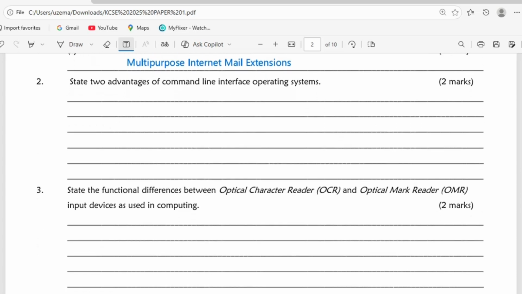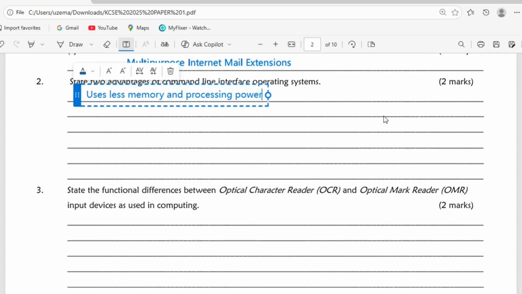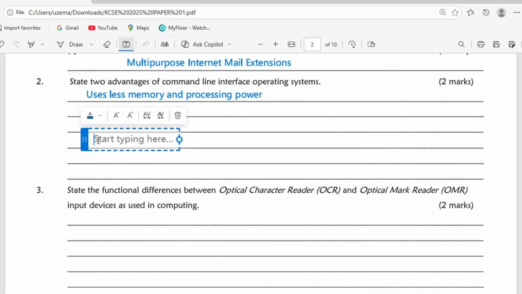What are the advantages of command line interface operating system? 2 advantages of command line interface operating system. One is that these kind of operating systems use less memory and less processing power in comparison to graphical based operating systems.